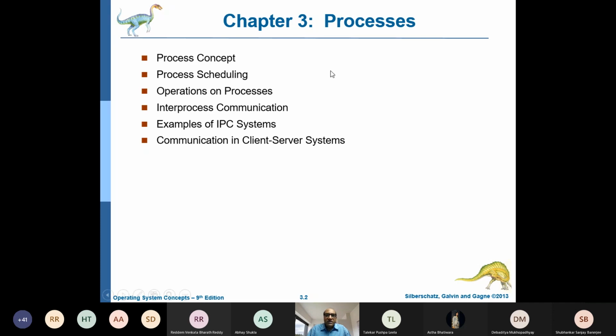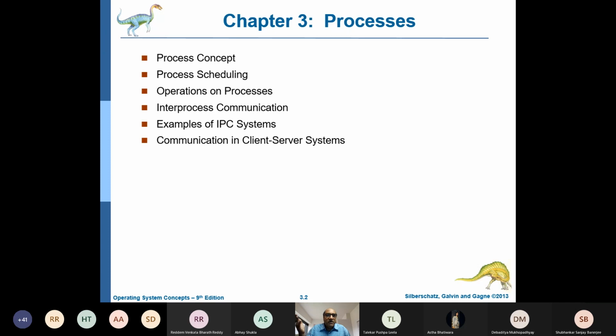In this, we'll try to discuss first of all, anyway, we already know what is meant by a process. Again, we'll reiterate the concept of a process, what it actually is, and then how processes are scheduled. Because in a computer we have limited resources. We have a CPU. Maybe you have one CPU, or it may have a few cores like quad core or octa core, like a few CPUs.